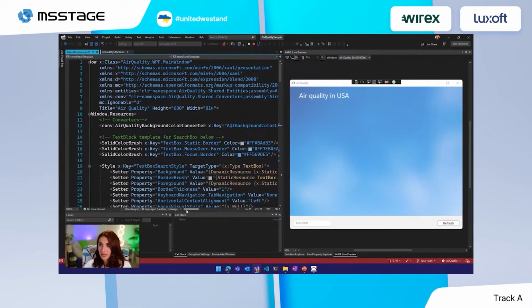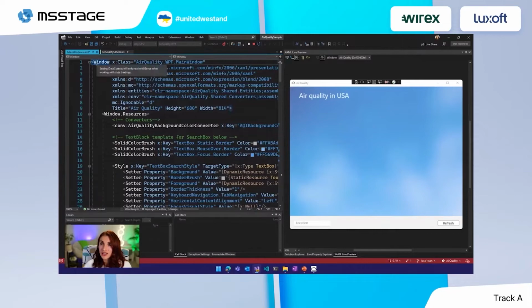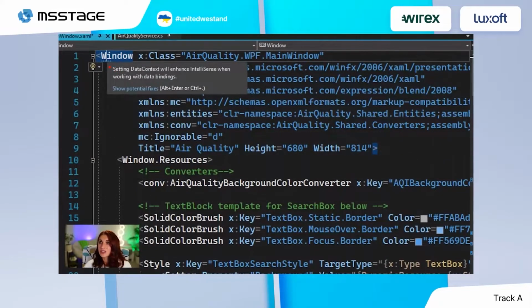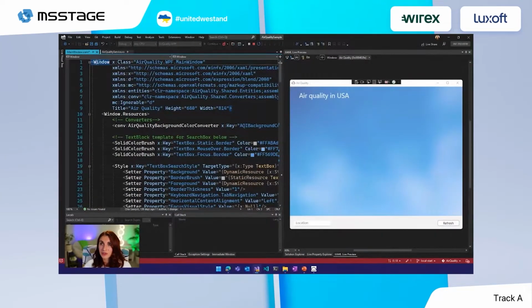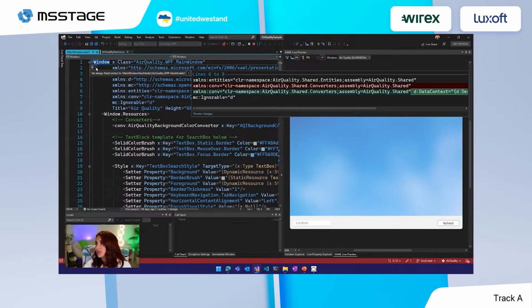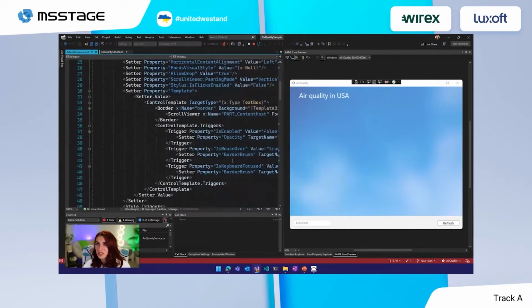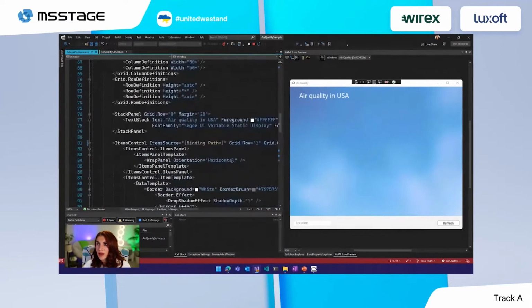So to enable that, I just go here, and there is a suggestion right there for me, setting data context. Setting data context will enhance IntelliSense when working with data binding. All right, I can preview this change, and that's what it's gonna add. d:DataContext, and it will set it to my design instance type view models main window view model. All right, I want to do that. I'm gonna continue editing, and now let me go back.